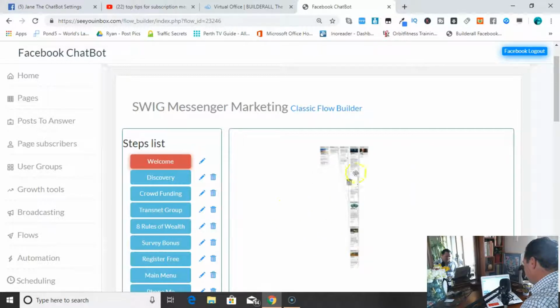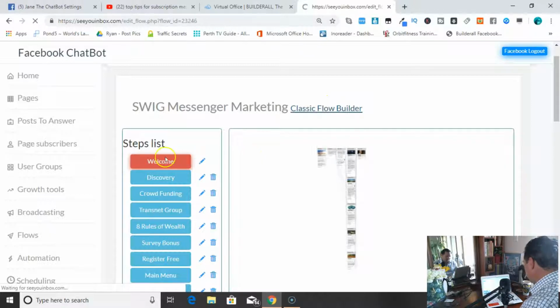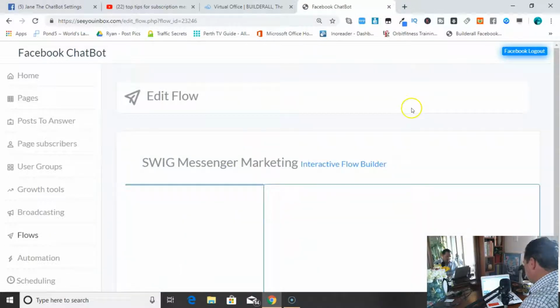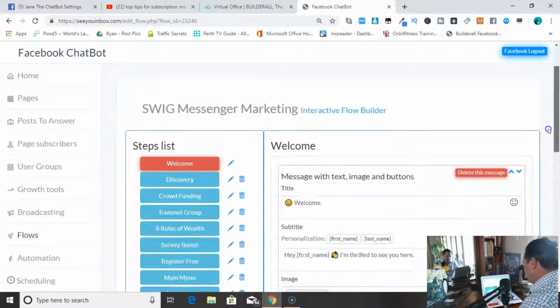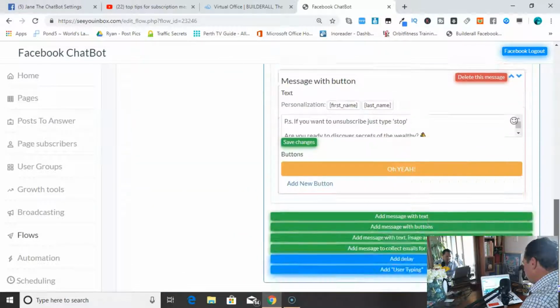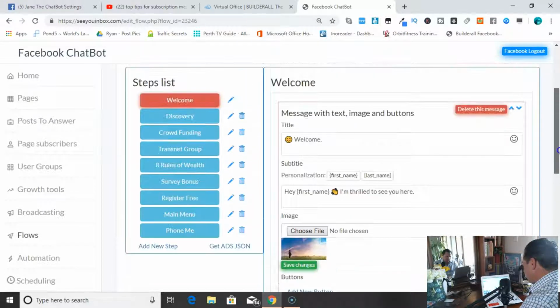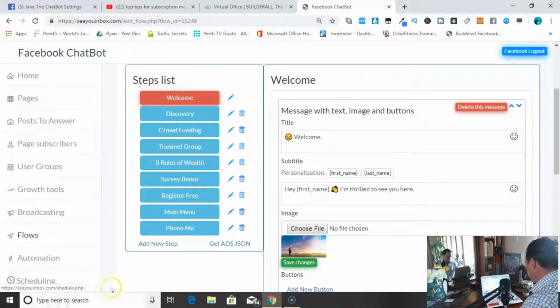So you can either build it here on a nice looking canvas, or you can go into the classic flow builder, which is this one here, and you've got the blocks where you can build it piece by piece basically. So come down here, and I'll just show you this bot working as well, so you can have a quick look at that.